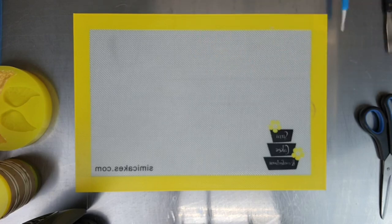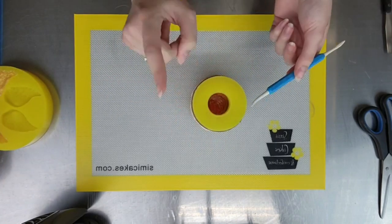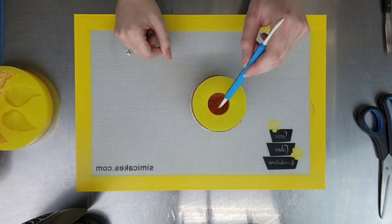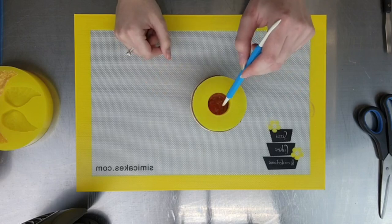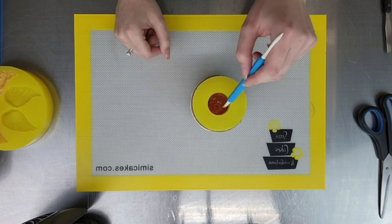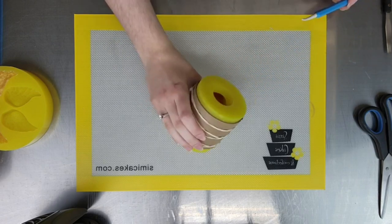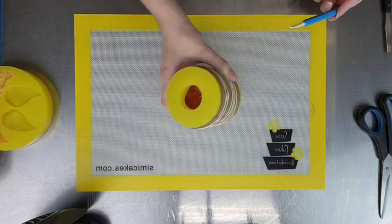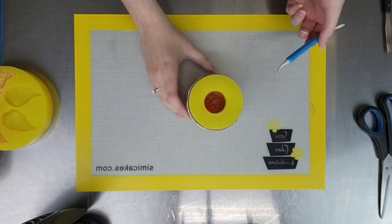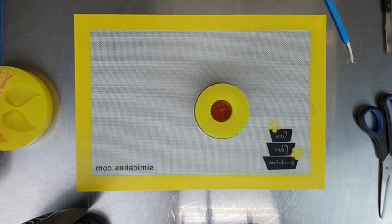Perfect. So let's go ahead and test our bottle. Not with your finger. I'm using a silicone tool just to poke at the Isomalt and make sure that it all feels okay. It's still a little bit pliable, which is okay. You just don't want it to be totally liquid. If I tilted the mold, it shouldn't be sloshing or moving. And it does feel like it's at that stage, so I'll be able to melt some clear and fill it the rest of the way up. Let me grab my bowl of clear here.